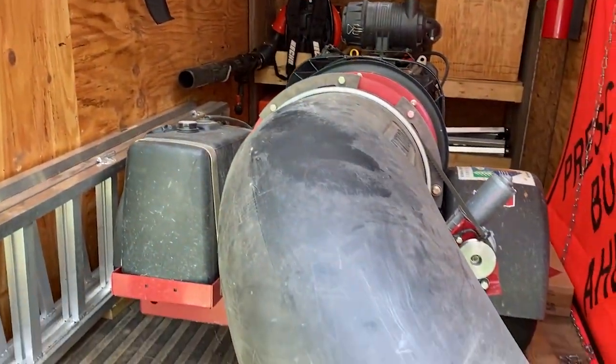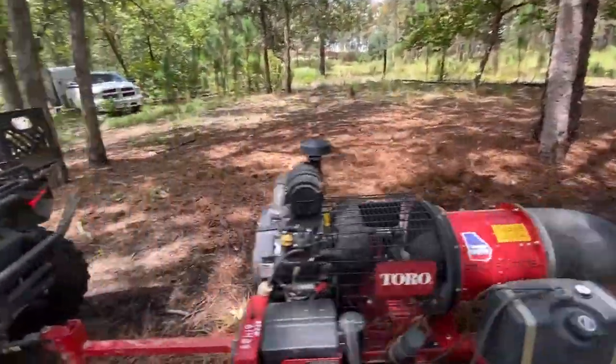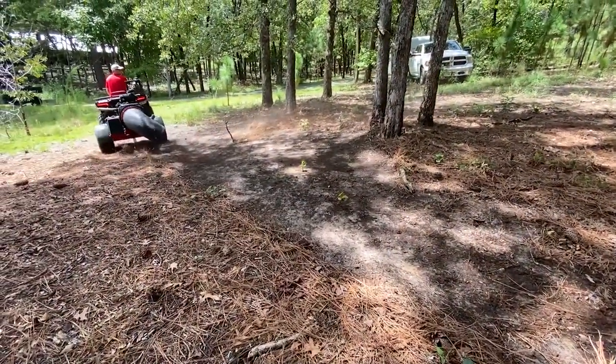Another key item in this trailer is the blower. This is a very handy tool when installing fire breaks on highly erodible sites or on roads that you really don't want to plow or harrow up. As you can see, this blower is very effective at making a fire break. Along with private landowners using this, we also use it as a tool cache to support our prescribed fire training efforts for private landowners in this area.